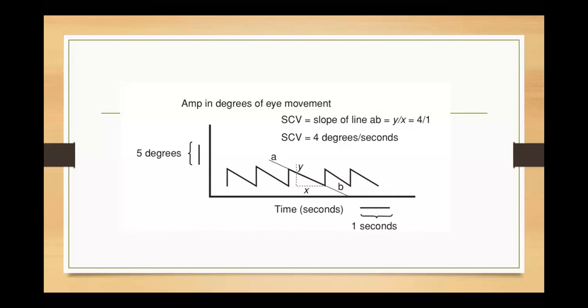But I want to see something on my left. Then what will the saccade do? It will bring back the eye to the image. So depending on the movement of the head, the eyeball will go on the opposite side. If the head is moving a little bit, it will go a little bit on the left side. If it is moving very much, it will go very much. Okay, so if there is a mismatch, depending on the mismatch, the nystagmus will happen.